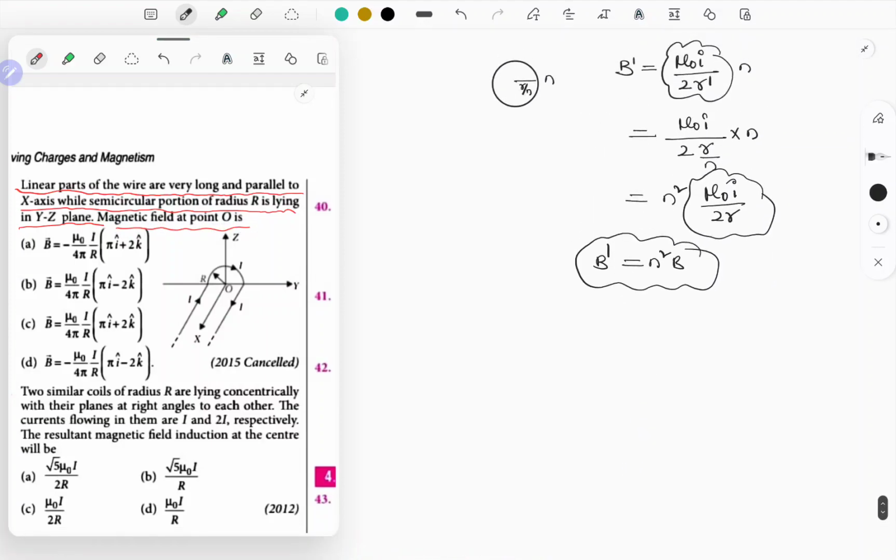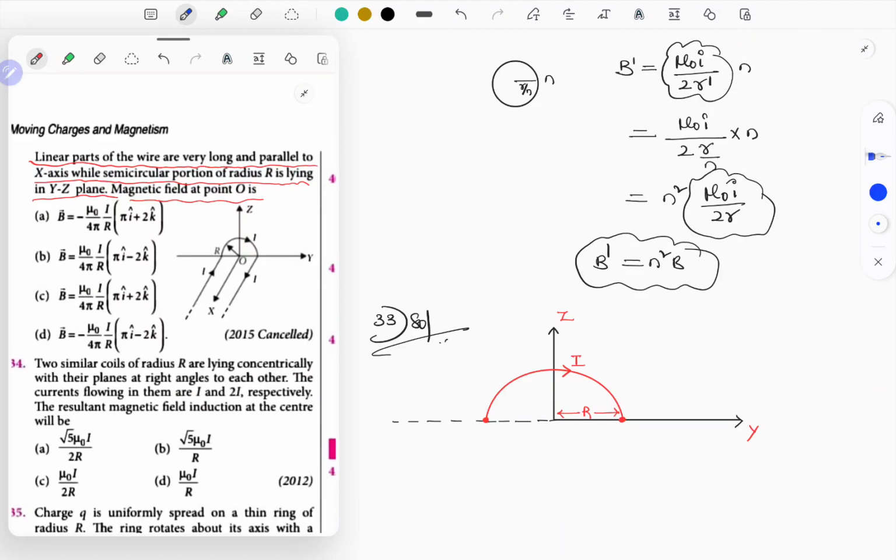So this one I would like to convert into another format so that it is going to be easy for you to understand. Let me draw the diagram. A semicircular portion of radius capital R is on the YZ plane. That's what I represented. But there are two semi-infinite wires which are parallel to the x-axis. That is, it looks like out of the board, right? Or out of the paper that you are using, or out of the mobile phone. That I am going to represent like this.